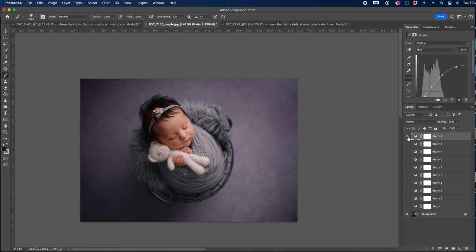I like Matty 9, but you have to choose which one works best with each image, because every image is so different. It plays with certain colours. So this is Matty 6. They're all lovely actually. Matty 3. So Matty is the strongest one, but I quite liked these ones up here. So I liked Matty 9 or Matty 7.